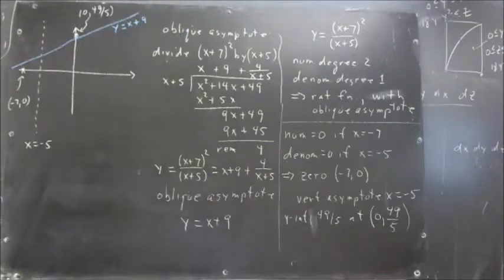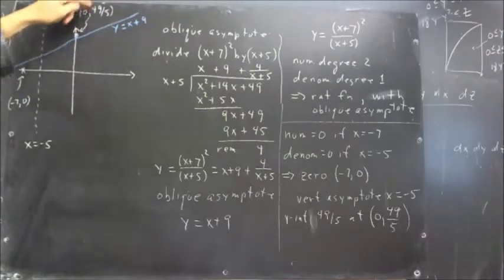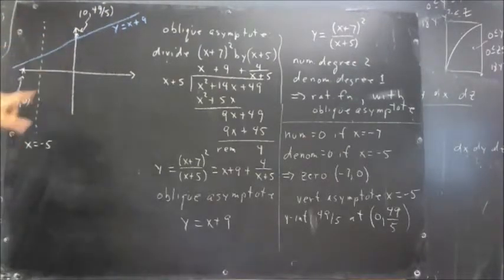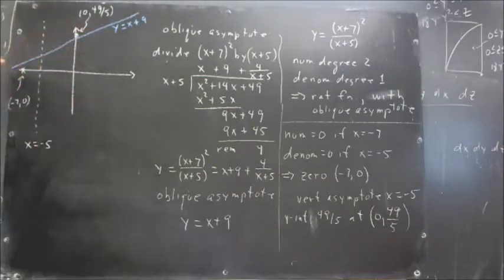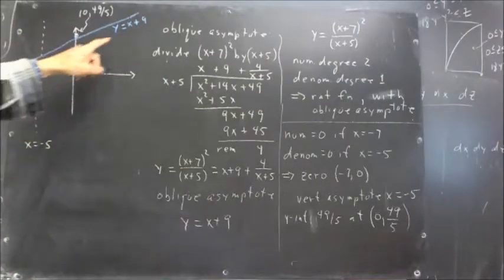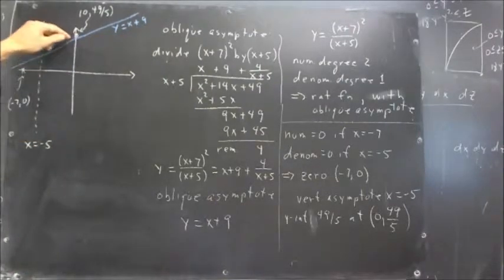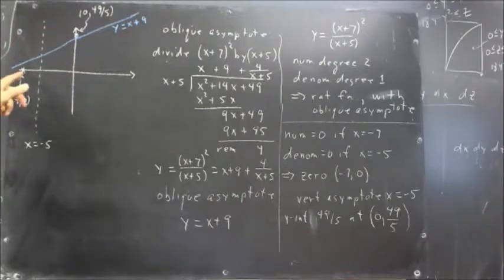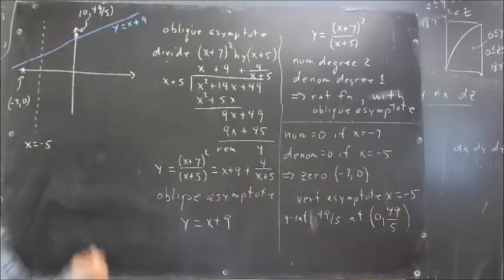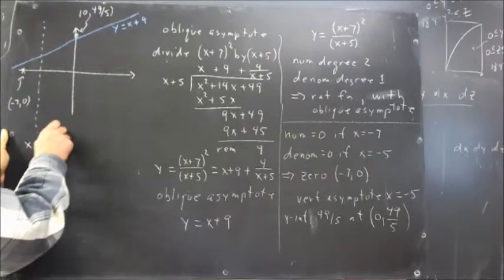Now I used an exaggerated scale in the x direction, a smaller scale in the y direction, so that doesn't look like a slope of 1, but that's just because of the scale. 49/5 is close to 10. This is negative 7. The 7 here is bigger than the 10 here, so the line doesn't look quite right. But it will intercept. The line y equals x plus 9 will intercept the y-axis at (0, 9), and the x-axis at (negative 9, 0), somewhat to the left of (negative 7, 0). Now, one thing we can notice is that there are no zeros.